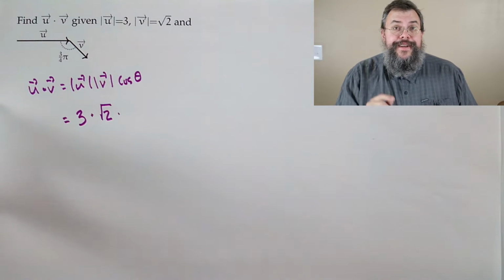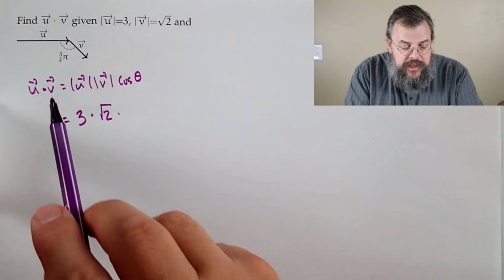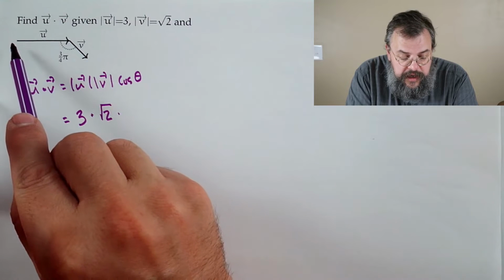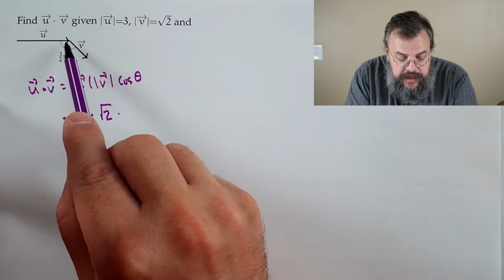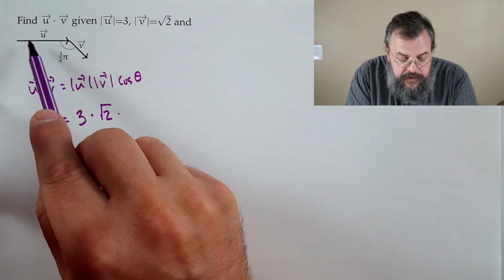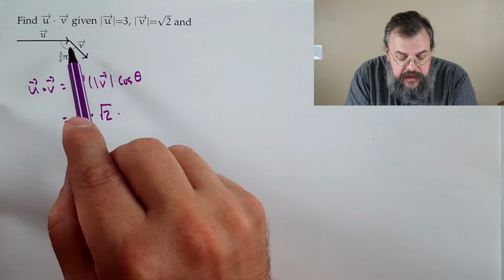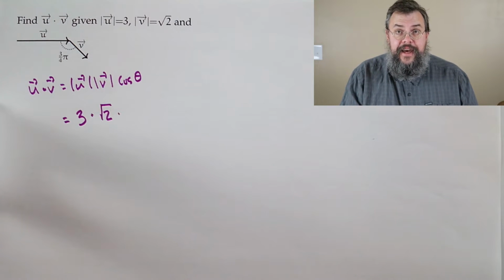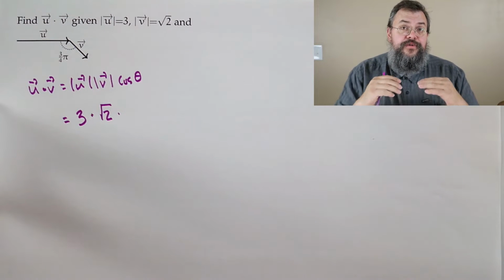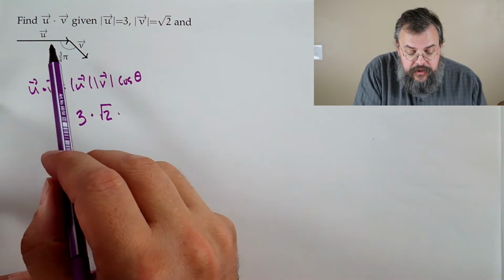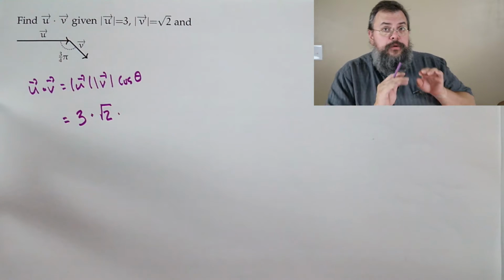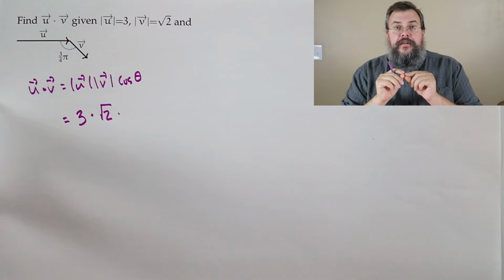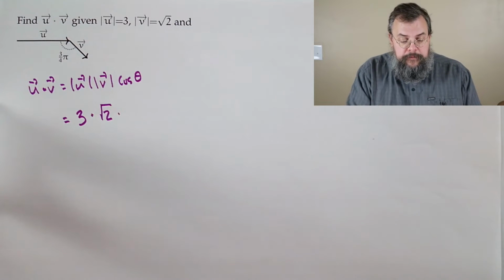That's not our angle. Look at the picture closely. Look at how these two vectors are connected together. In particular, you see I start u there and end u, and then I start v and end v. Their tails, their starts, are not together. So the 3 pi over 4 is the wrong angle. What we really need to do is take this vector u and push it over, so that when we think about these two vectors, they start from a common point.